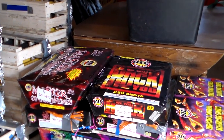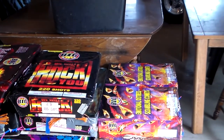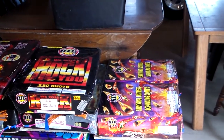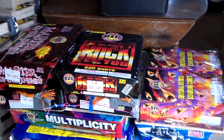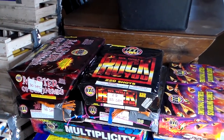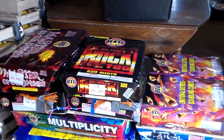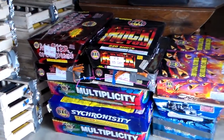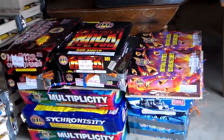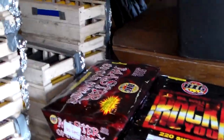Up here at the top we've got Master of Our Enemies — nice cake, doesn't last that long but it's really pretty. Then We Will Rock You — this is great, it's got 220 shots and goes off in less than 20 seconds with a lot of activity. And then I've got a couple of Rules Don't Apply — 200 shots each, takes about 30 seconds. Got two of those going off side by side, so that'll be a nice change of pace.